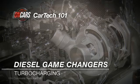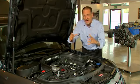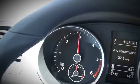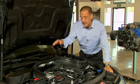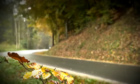The second big tech trick is turbocharging. This complex turbocharging is key because a diesel without it will tend to bunch up all its power down at the bottom of the tach. What the turbo does is help to spread the power further up the RPM range and get it delivered faster, get it off the line quicker. These things are not slugs anymore. That's an old school idea.